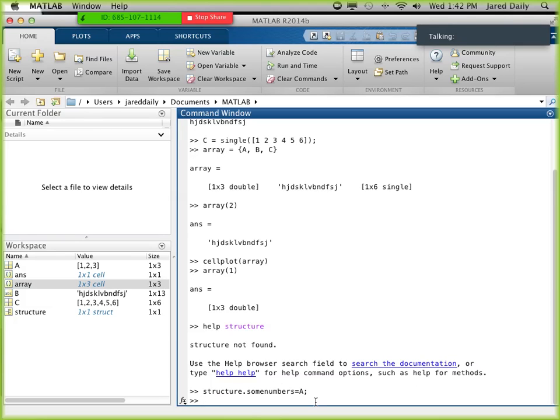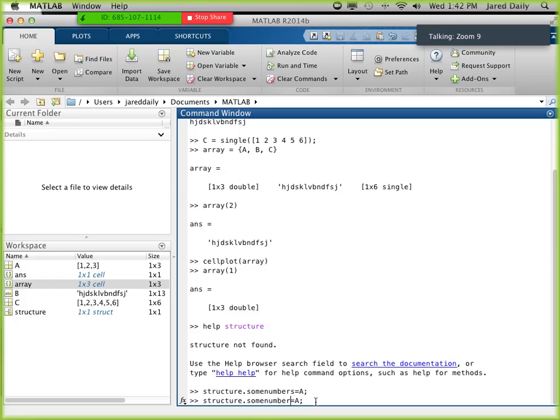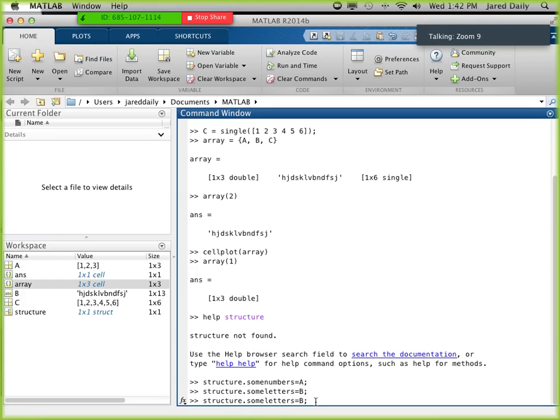Right? And then I do the same thing again. Structure, instead of some numbers, I maybe put in some letters. And that's going to be B. And I plug into that. And then I do the same thing again. Instead of some letters, I put in some small numbers, or something like that.